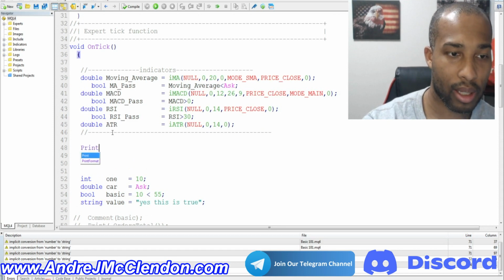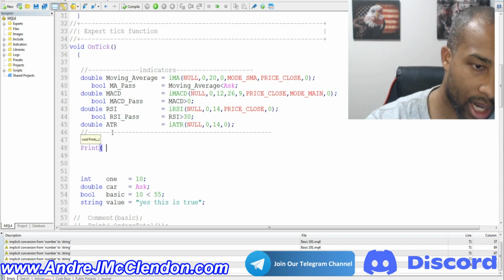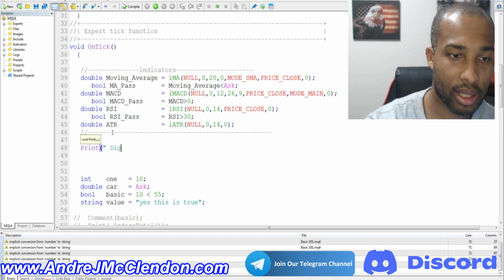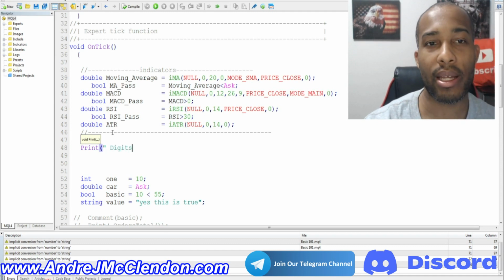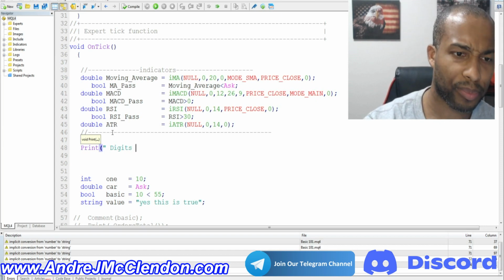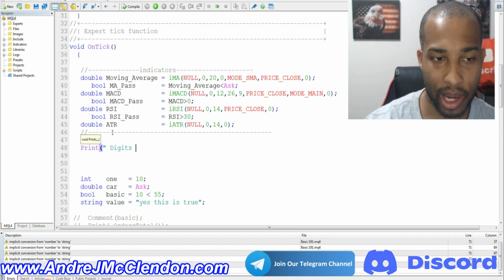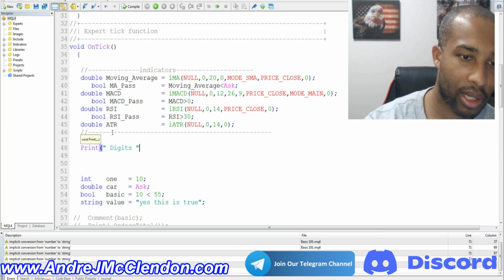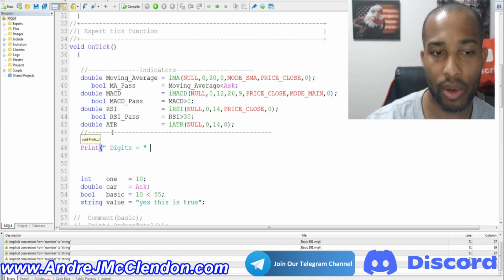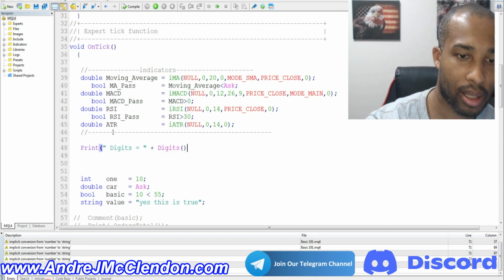We're going to do print. We're going to type in, remember, use a string inside digits. Basically, the digit shows you how many digits are in our currency pair. And I think it's very important to use digits as a factor of how many pips something can be, okay? So, digits, over here, we're going to do plus digits.